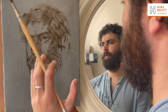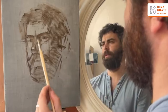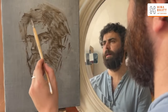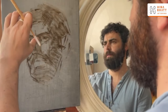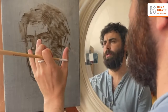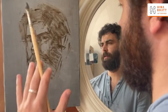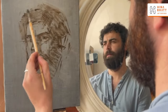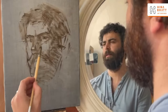And I try and simplify the question as much as possible. So I look at that and I say, if I imagine it as a square, is it too long, or is it too short? Is it too wide? Is it too narrow? I try and simplify in that. So I just think, okay, it's a square. Does it feel like the right type of square, or the right type of rectangle, I should say probably.